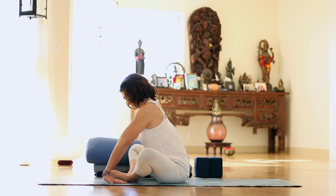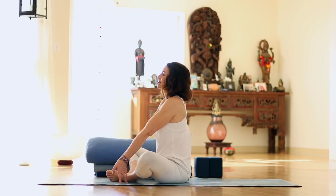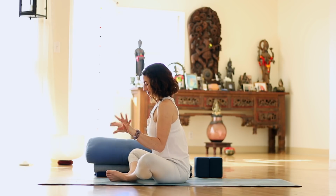You can bend your elbows if that's more comfortable for you. Just again, so you can get some stretching in the wrists. We're just going to stay here another 30 seconds or so. As the wrists are stretching, see if you can release everything else. And release that and just kind of circle your wrists and shake them out a little bit, get some movement.